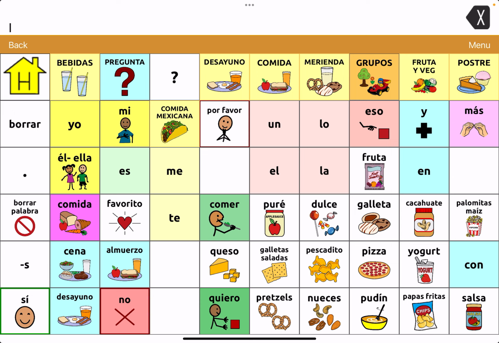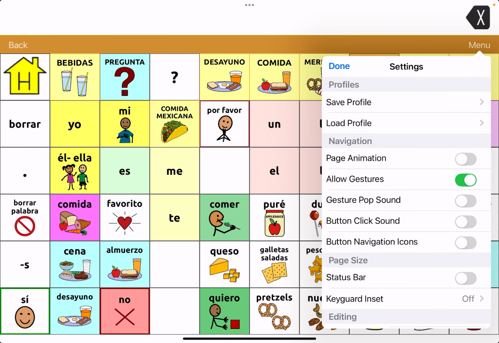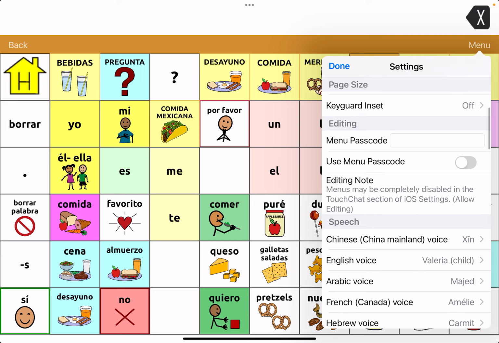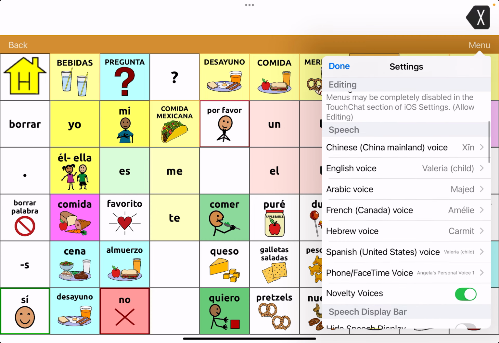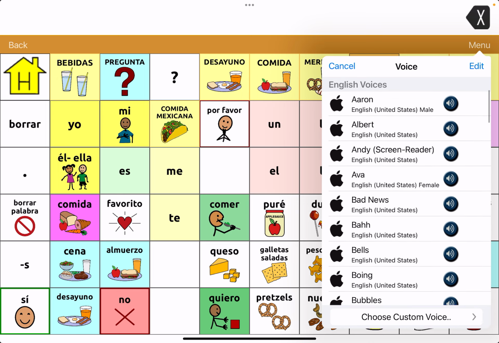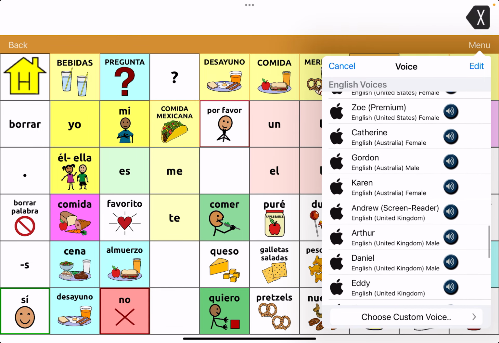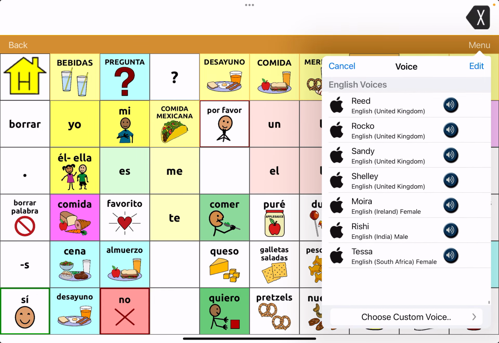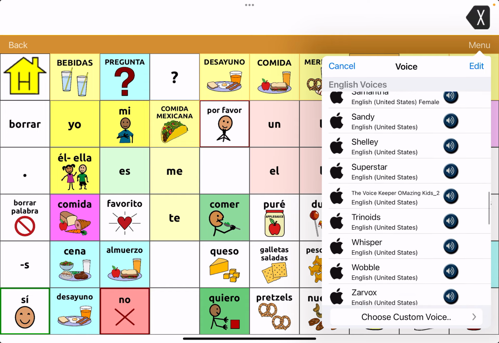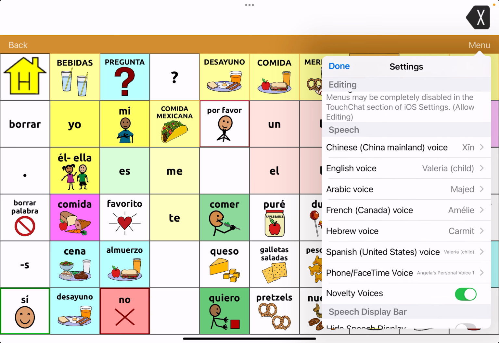I've talked about that before. Let me go back over into the settings now and look at those voices again. Okay, see how now it looks like, what the heck happened to all the a cappella voices and the Imagu voices? So here's the trick that you need to know.